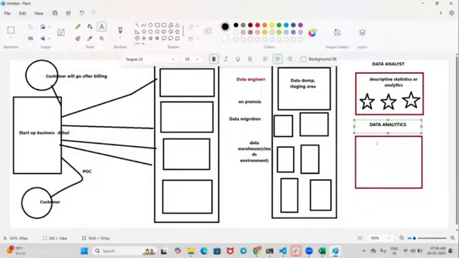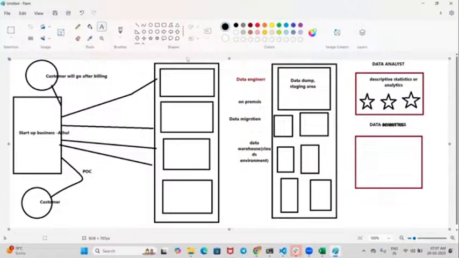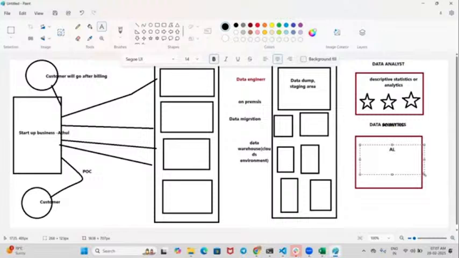And any doubts in this? These are the tools used by the data scientists.